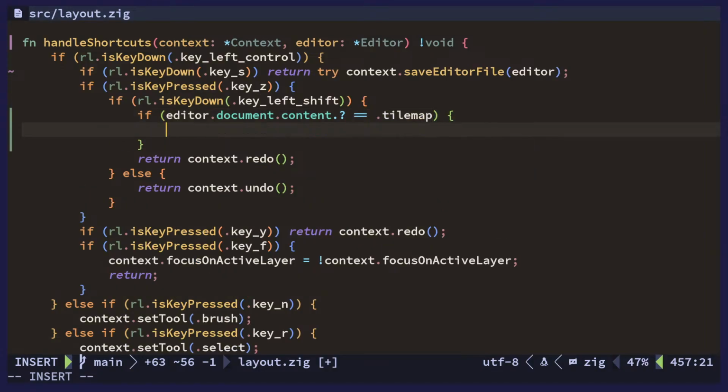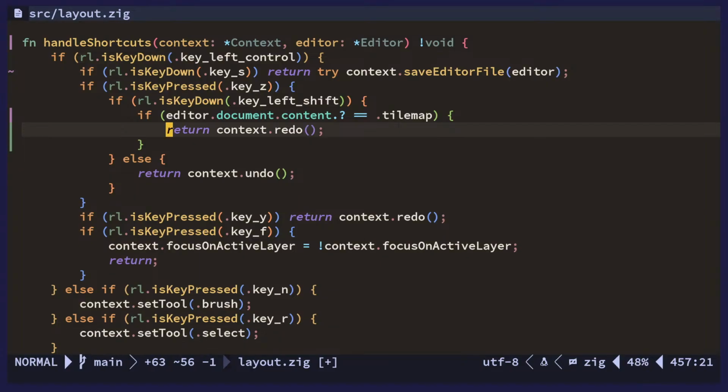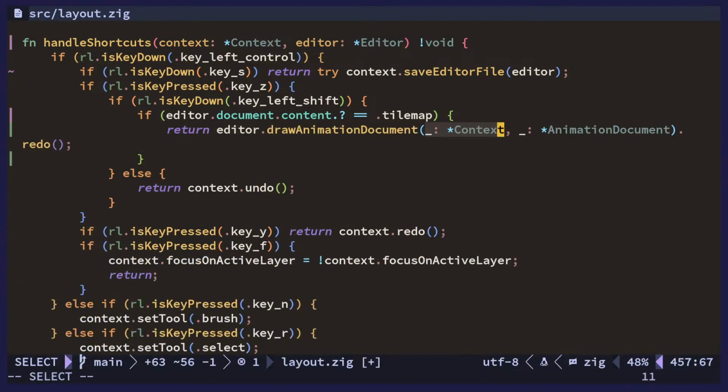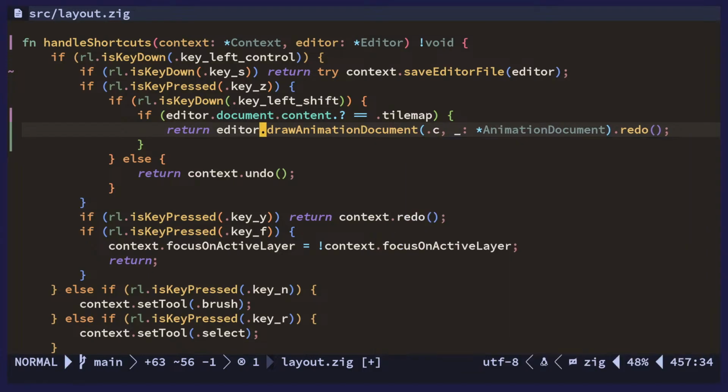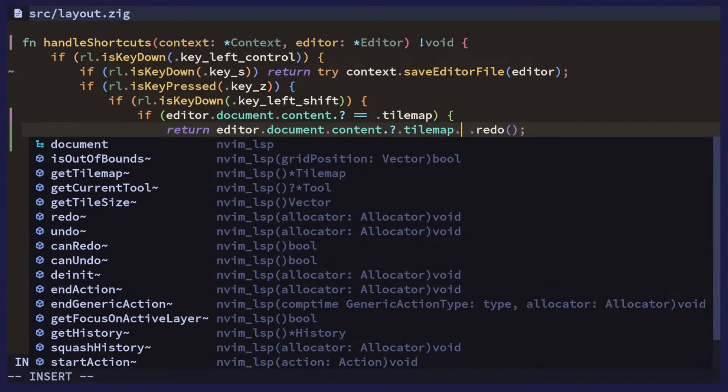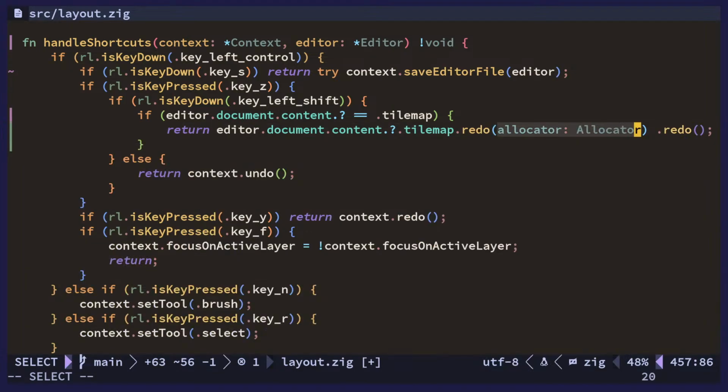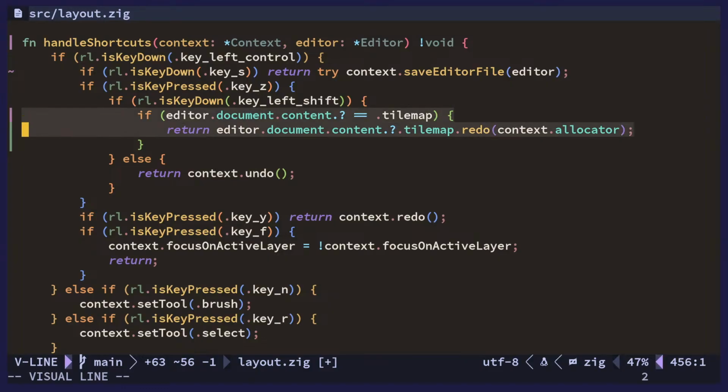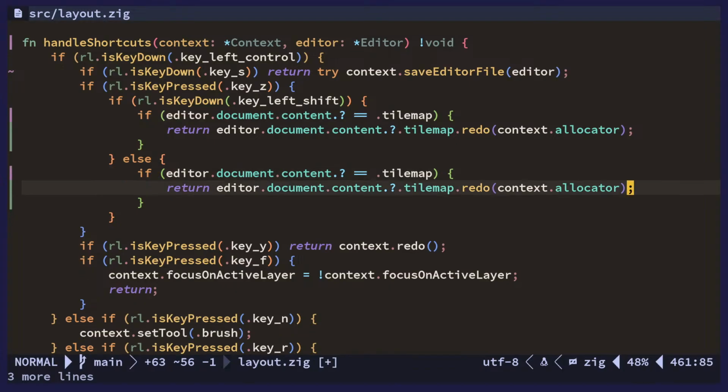If it's a time map, then we'll do editor, document, content, time map, redo, context allocator. Okay, and then we'll do the same thing here. I know it looks really bad, but I'm just gonna put it here for now and have it work, because undo redo, we really want to have undo redo for everything, but we only have it for time apps right now.